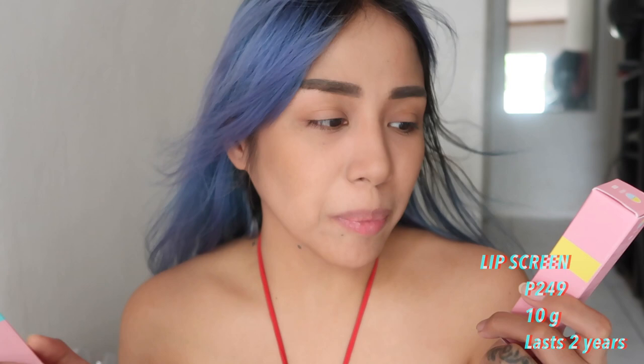I look so fresh. I love it. I put a little bit of bronzer here and there. I have 3 of their tinted lip screens. It has sunflower oil, peppermint extract, and coconut oil. It has SPF 50 PA++++. So I'm gonna try the colors one at a time so that we know how they look on the lips, and I also want to try them as blush. I know it's not blush, I know it's a lip screen, but if it's good for your lips, I'm sure it's also good for the rest of your skin, and I need some color.